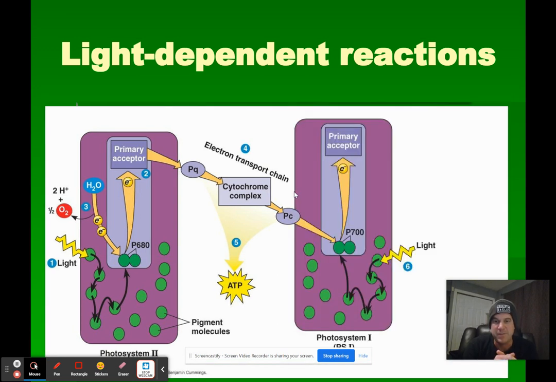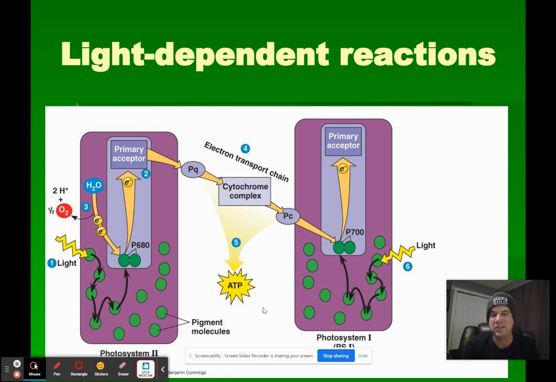The second part of the light-dependent reactions is what we have going on here in photosystem 2, or 1, sorry. Photosystem 1 actually happens after photosystem 2. It doesn't make any sense. I agree. This photosystem just happened to be discovered before photosystem 2, so they named this one 1 and that one 2. Still doesn't really make sense because I'm sure when they initially named it, they only named it photosystem. So why did it have to be photosystem 1? I don't know. But either way.